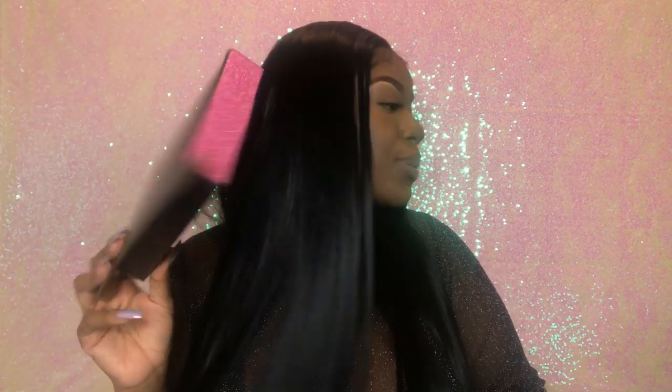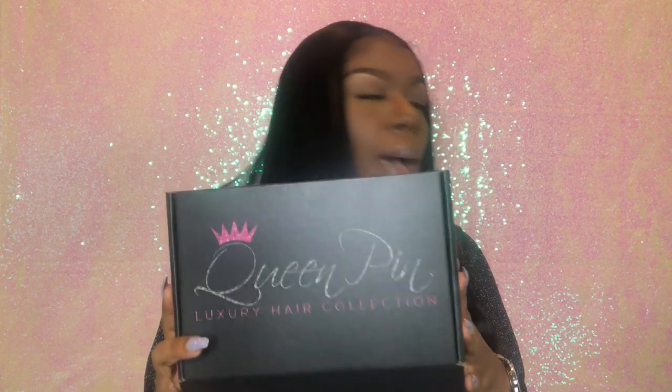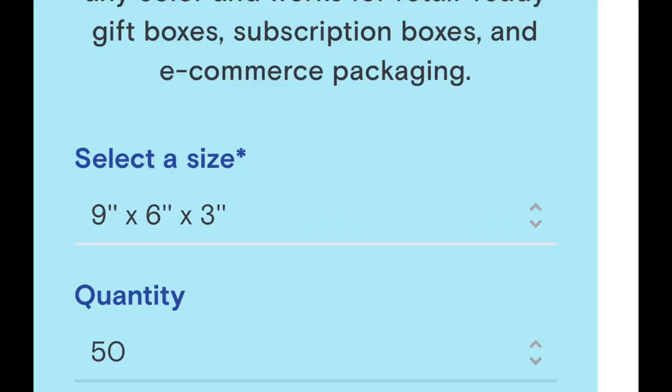For one bundle, one closure, one frontal, again, this little box right here is a lifesaver. This is a 7x5.5x1.25, sis. Yes, it's a lifesaver. Again, blessing in disguise. Thank you, Jesus. And then this one right here is my most popular, which is a 9x6x3. 9x6x3 are the ones you're gonna wanna use for your bundles, closures, frontals.